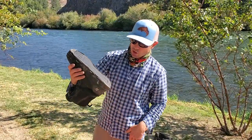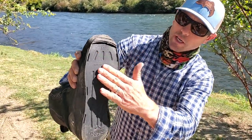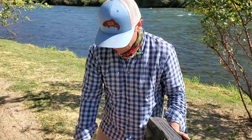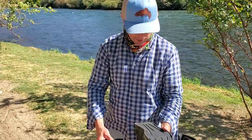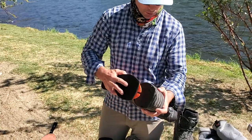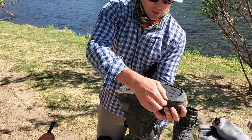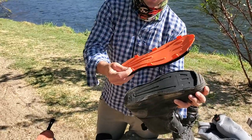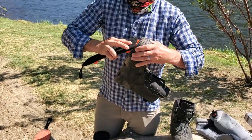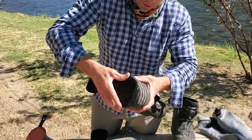Just to show you — it was actually sealed up really good. I'm shocked that there's not more grit and sand and grime underneath there. So I've pulled that sole out and I'm going to put the new one in right here and we'll see how this goes. The way that sole locks in, there's kind of this outside piece and then these buttons — those orange pieces — essentially lock in there.